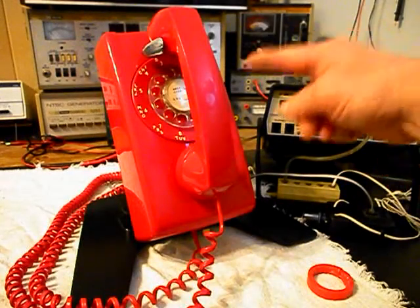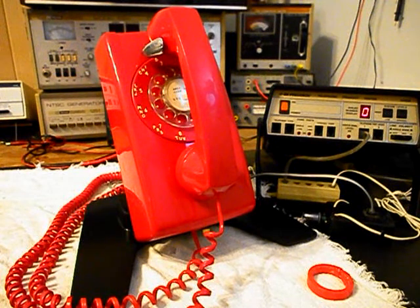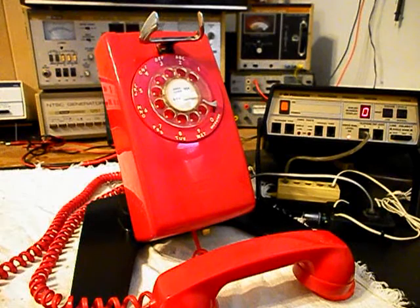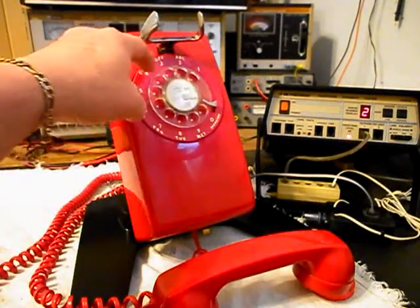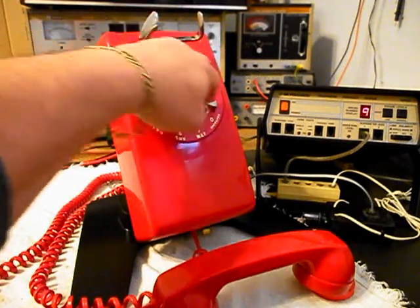Now what we want to do is use the analyzer and send a ring cycle like you were getting a call, so we'll start that. We're going to let that go a few times. I'll let it go one more time and we'll give you some dial tone. We want to walk through our numbers. If you watch the analyzer, you'll watch the numbers roll by. We have a nice smooth return on our rotary now. I'm going to end in a 2.